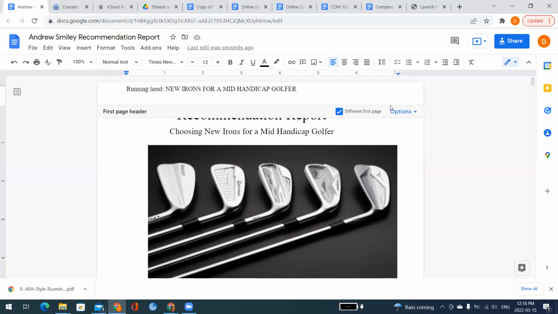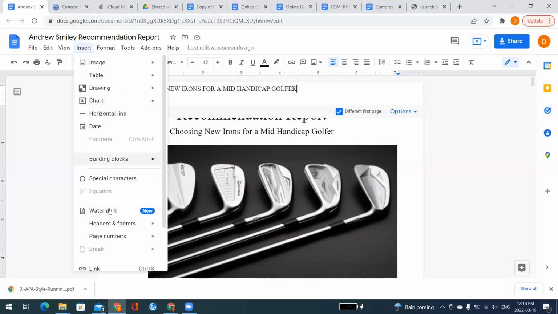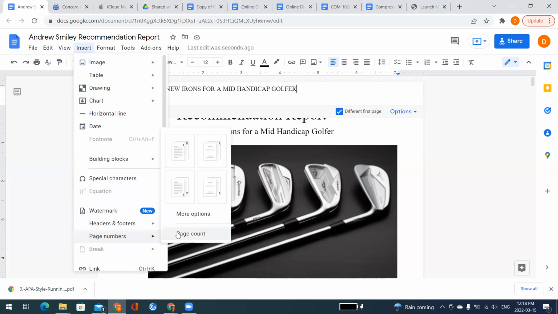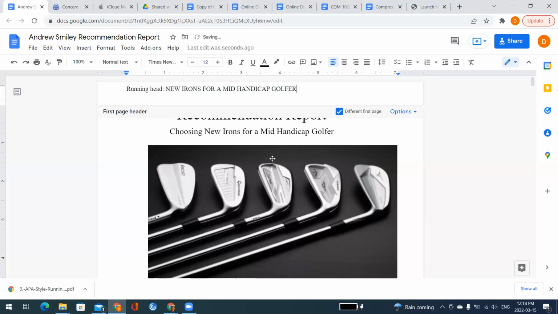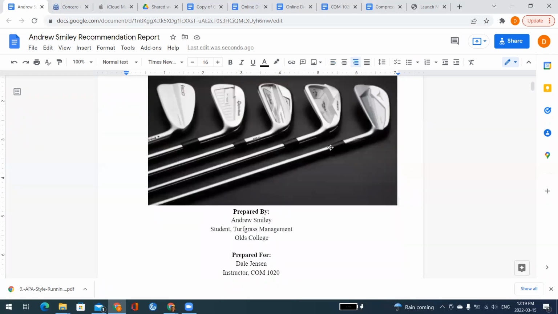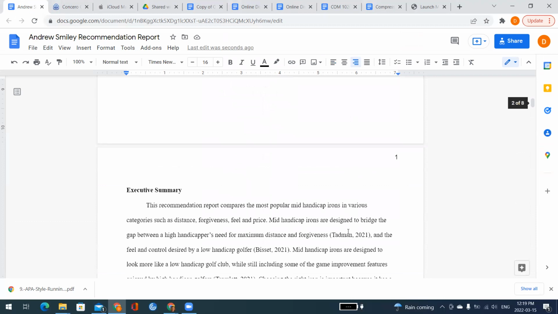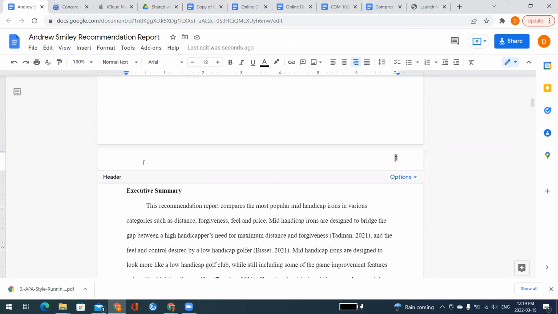We also want to have pagination. So we're going to insert page numbers and see how we have this picture where you've got the title page and then the page number starts on there. That's the one you want. And that does that part. Fantastic. I've left this part alone because he did a perfectly good job of that. Now we have our pagination starting page 1 of the actual document. Excellent. We want this header.